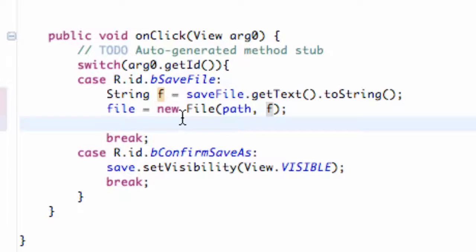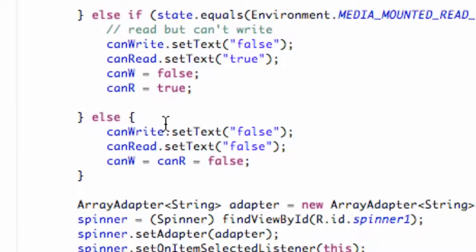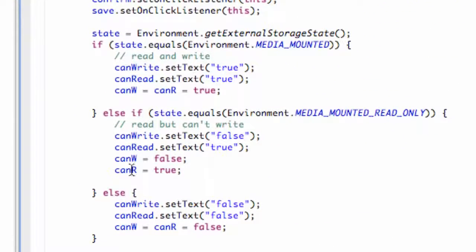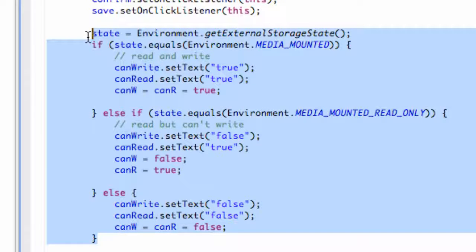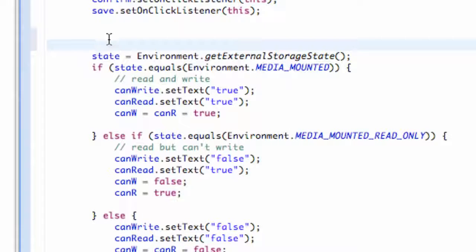And now what we want to do is check to make sure we can read and write everything. We've done that up here a few tutorials ago with the state. We get the state and all that good stuff. So we're going to create a new method called check state.